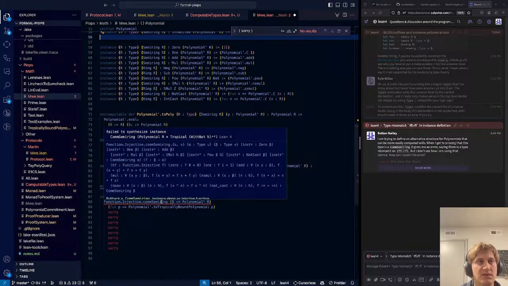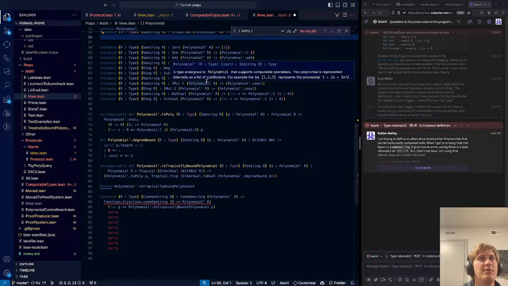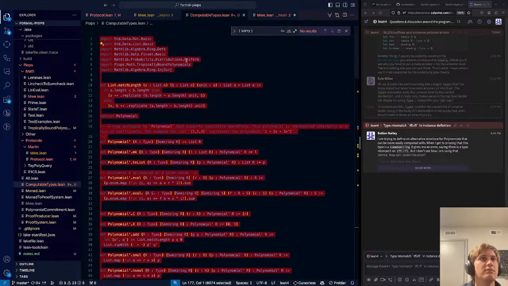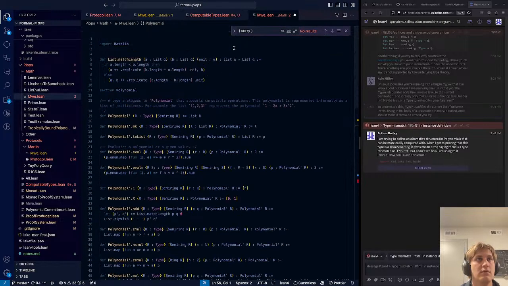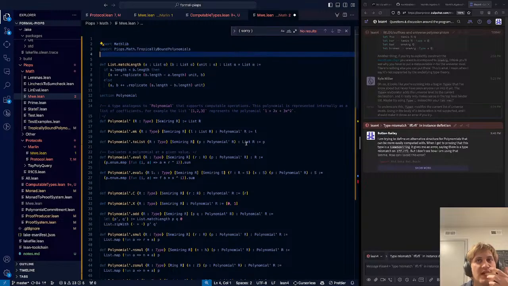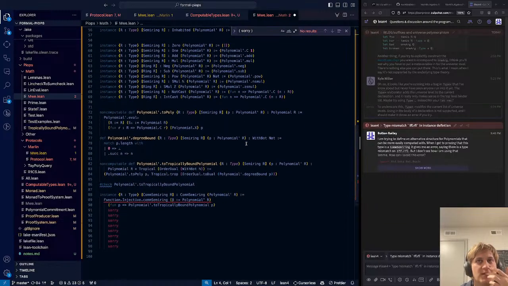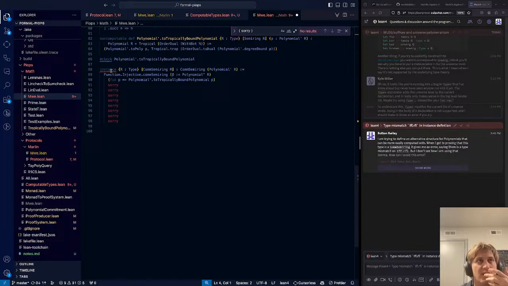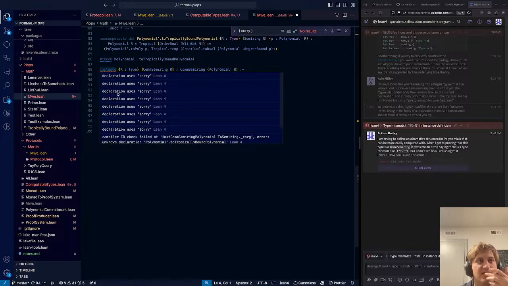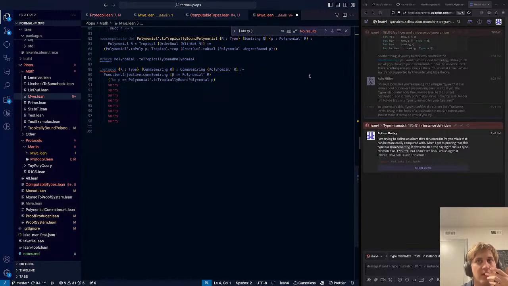Failed to synthesize instance. Okay, well, it's complaining now because I deleted some. Okay, sorry, I deleted this one I should not have done. Now it can think about it again. And now the thing it's complaining about is the unknown declaration, which is right there.